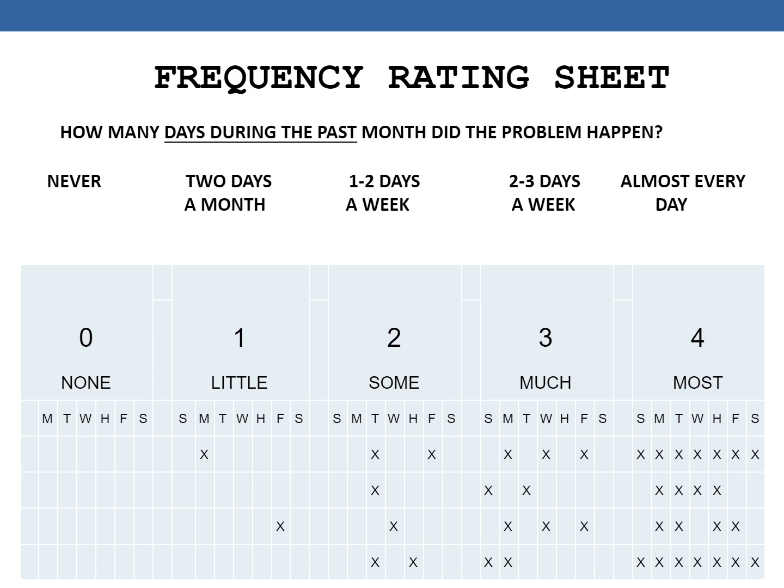For many clients, it is helpful to provide a visual aid to help them understand answering items based on frequency. This example of a frequency rating sheet demonstrates approximately how many days, denoted by X's, out of a month they would be experiencing a particular problem, according to the UCLA PTSD RI answer format of none, little, some, much, and most, or the 0 to 4 scale. This can help youth accurately reflect the frequency of their symptom experiences and is provided to you as part of your UCLA PTSD RI license.